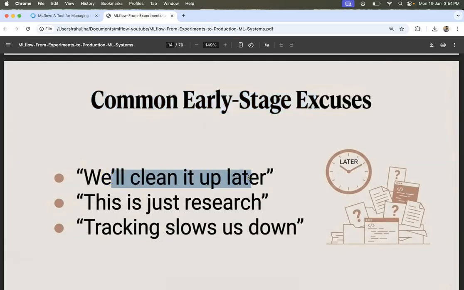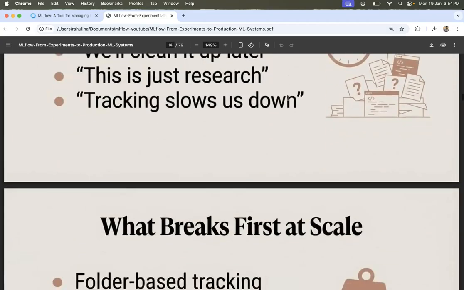The code which exists in the notebook, we are going to clean up later. They will say this is just research, and I feel this excuse can be taken if you have a single person team and you don't have much organization and collaboration. Then I think that's fine. Tracking slows us down. Tracking will never slow you down. Tracking will only enhance your future productivity. Those are some of the common early stage excuses that people make.